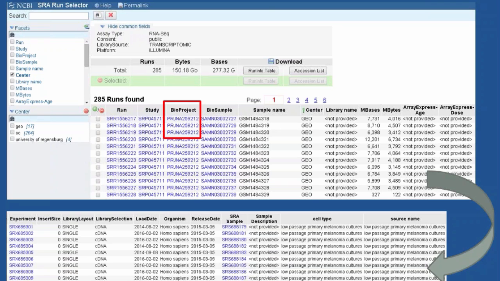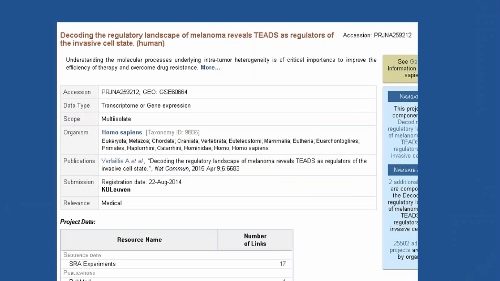Here I've shown you a number of the columns, data sets. Here, if you scroll to the right, you see many columns. Another thing I'd like to point out is that here you can see a whole bunch of runs to the bioproject by simply clicking on the bioproject number in the center of our screen.